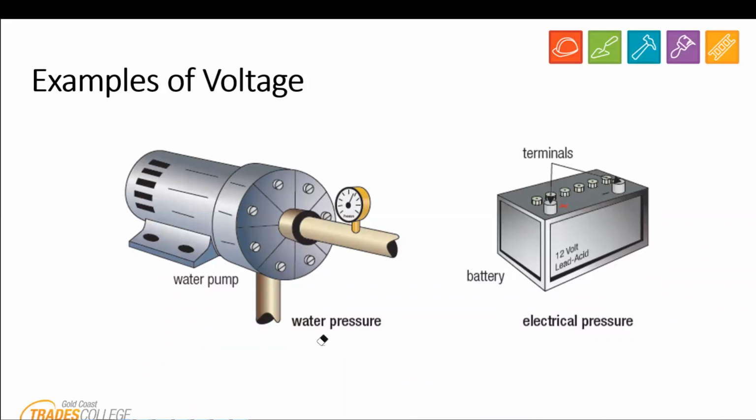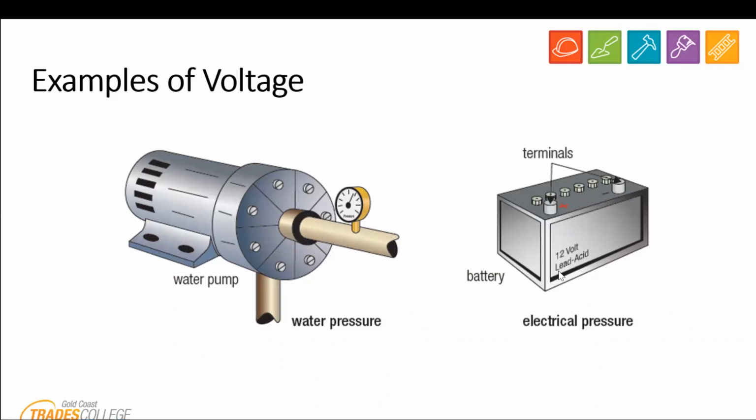The one on the left-hand side is talking about a water pump. Water is used by electrical trainers to explain electricity, because unfortunately we can't see electricity moving and flowing, but we can with water. So a water pump provides the pressure. That pressure will push the water through the pipe. The water through the pipe is the same as the current through a conductor, but the current won't flow if there's no battery. The water won't flow if there's no pressure to push it.